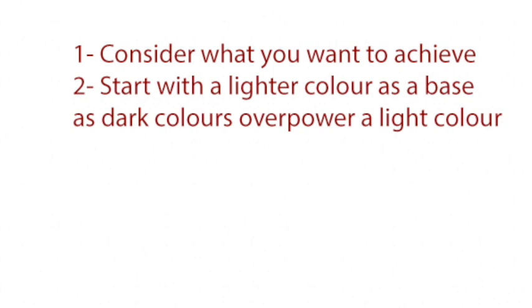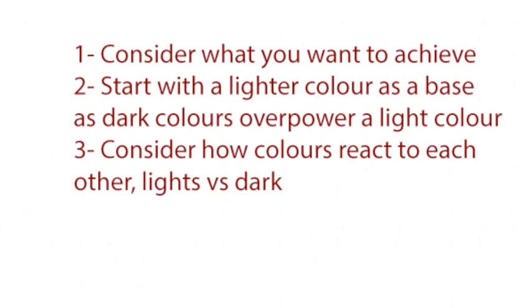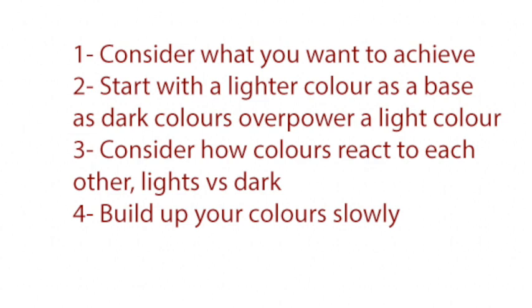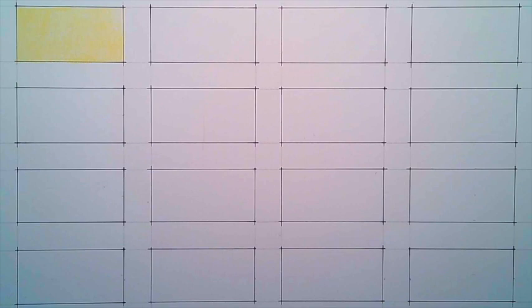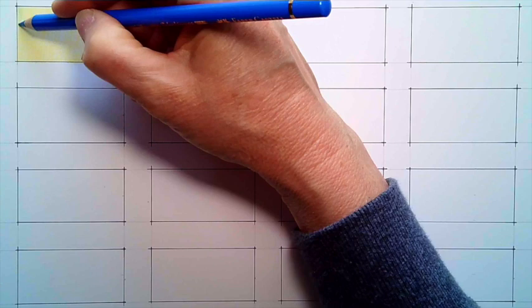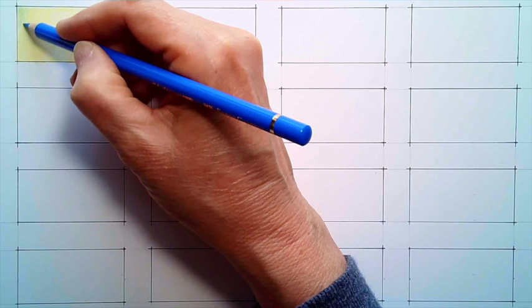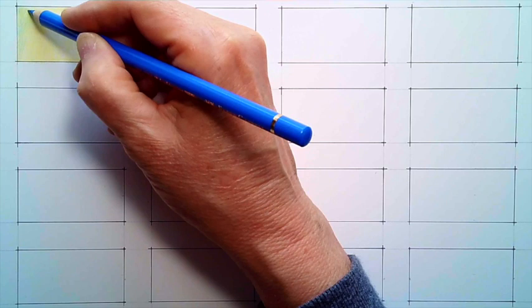When you're thinking about combining or mixing colors you want to think about how those colors work in terms of their lightness to darkness. I want to build up my colors slowly and not jump right into the green. Working with lighter colors first allows me to see what's going on. Then I take my blue and put a layer on top, doing it very lightly — it's not a very dark blue at this moment, but as I build up layers they become darker.